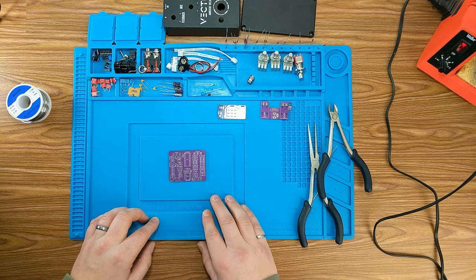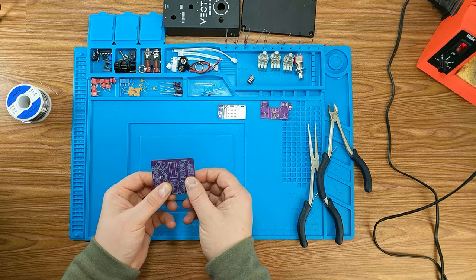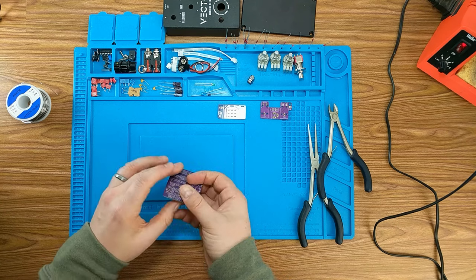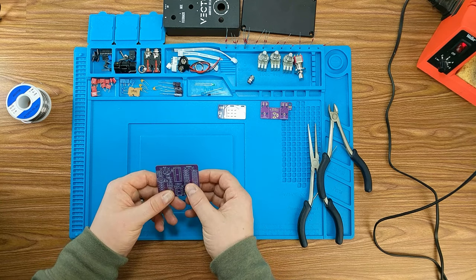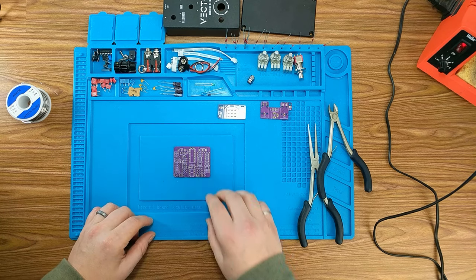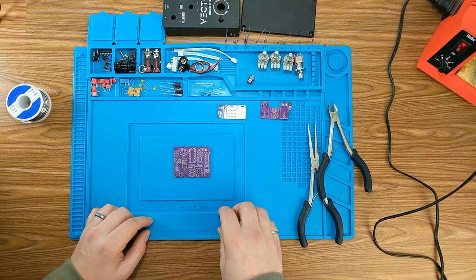So let's get started. Unfortunately, with Aion, they don't give you the resistor values here. They just give you the numbered resistor. So you do need the documentation to look at it. But in any case, what I'm going to do is just grab my 10Ks, put them in, and then try to get them in groups if it can go a little bit faster. My soldering iron's all heated up, so let's go.